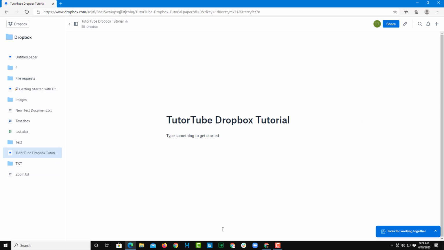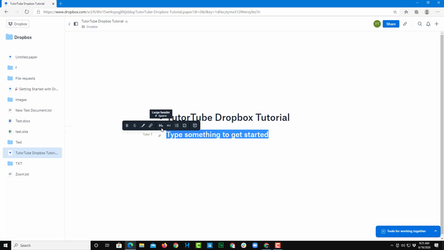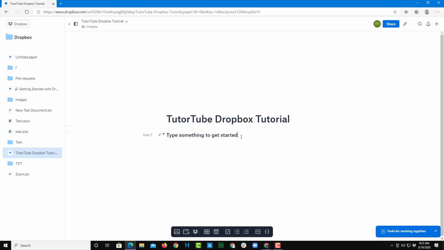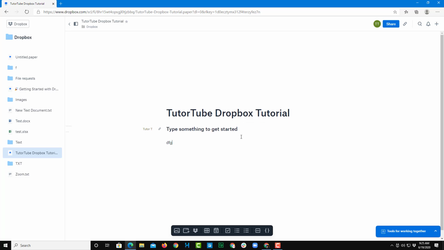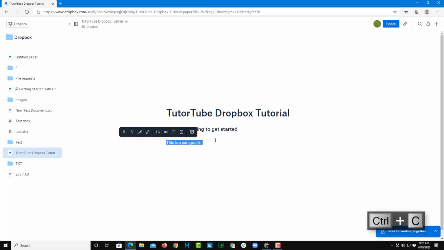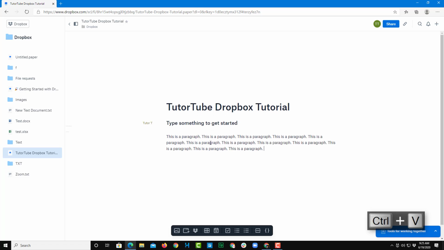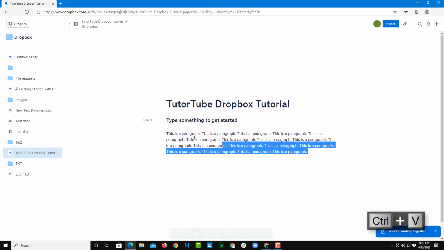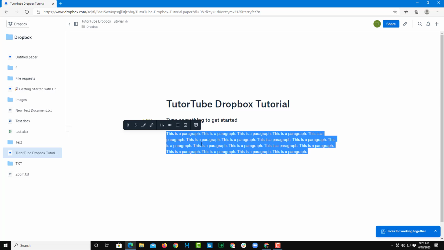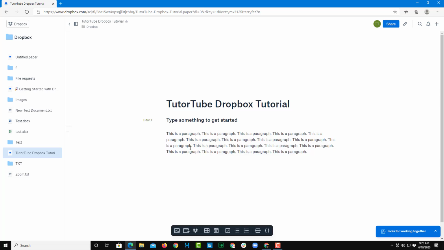And there are a lot of formatting options right here. And this is something that we're going to see in further lessons as well. So over here, you can see that I can type in to get started, and you get bolding options right over here, heading options, and so forth. So I can just press enter and start typing a paragraph. For example, I'm going to say this is a paragraph, just like this, and there you go. I can press Ctrl C, Ctrl V, and just like any other word processing software, I can start typing in. I can select this and format this out as well according to what I want.